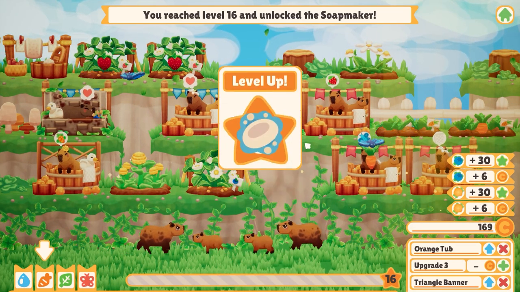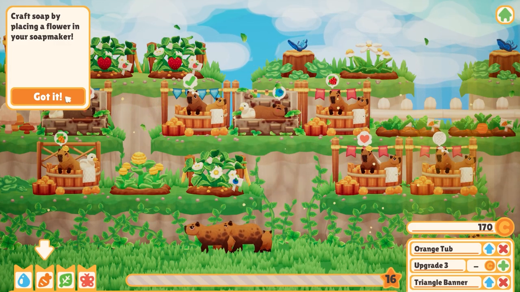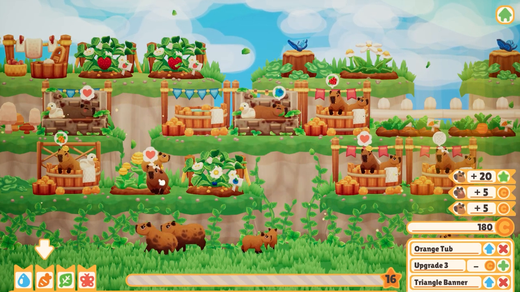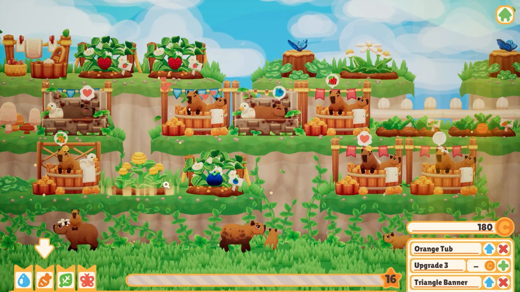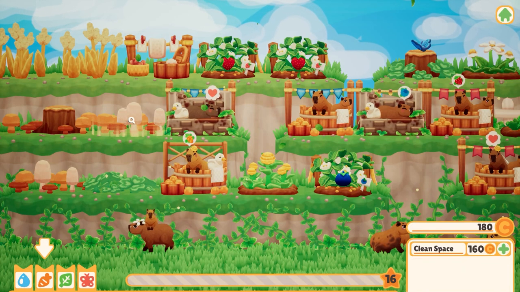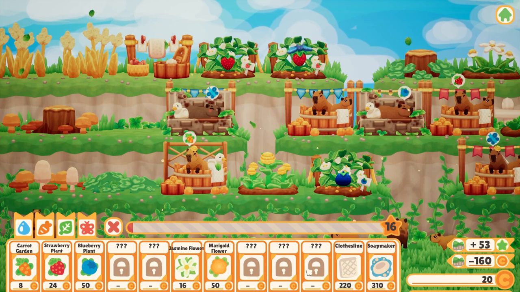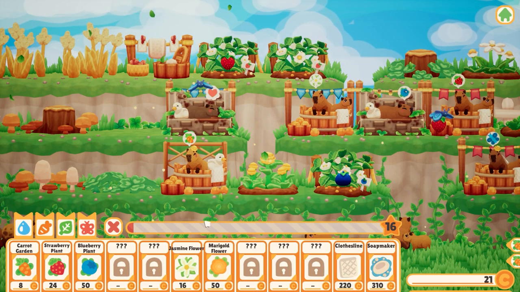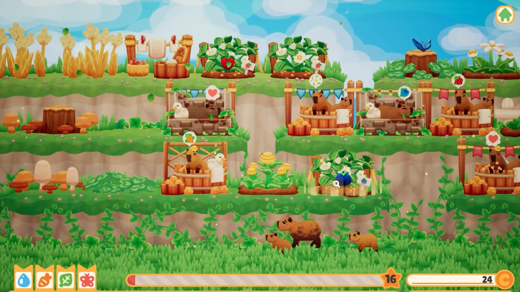Alright, so we're at level 16. There we go. Craft soap by placing a flower in your soap maker. Oh, interesting. So we can now make soap for them. I see. So we need to clear another space here now that we have the cash. Soap maker, 310 to start. Oh goodness, that's getting expensive. Tis pricey.